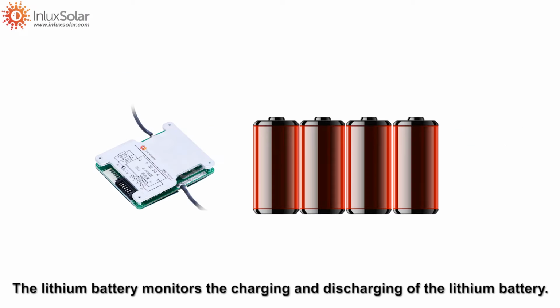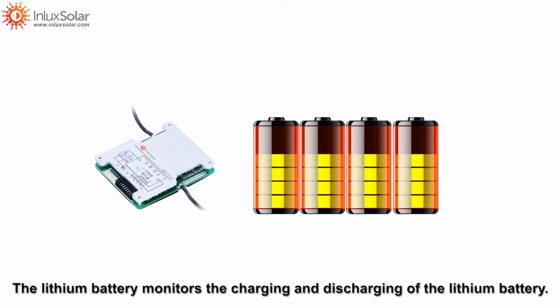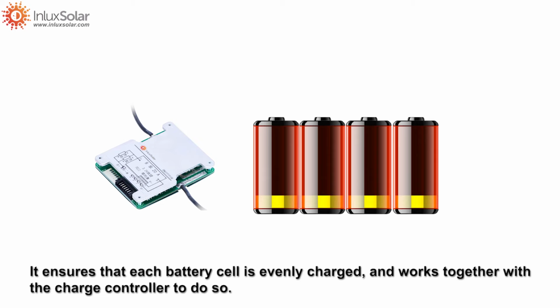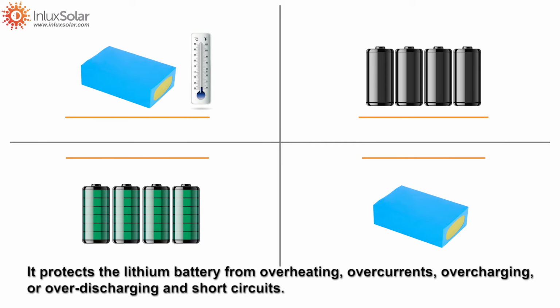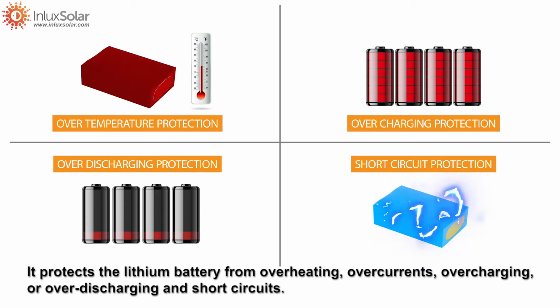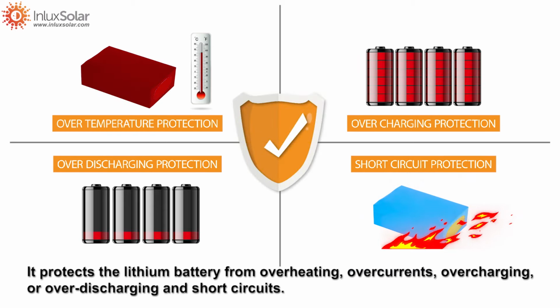The BMS monitors the charging and discharging of the lithium battery. It ensures that each battery cell is evenly charged and works together with the charge controller to do so. It protects the lithium battery from overheating, overcurrents, overcharging, over-discharging and short circuits.